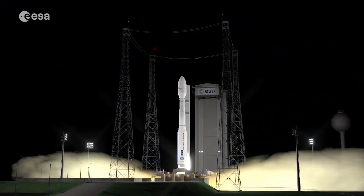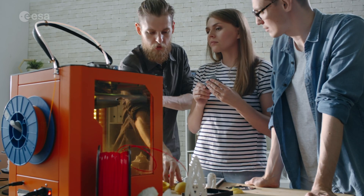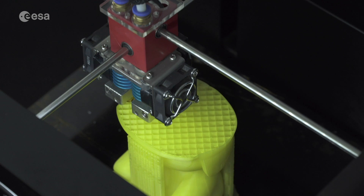So do we already use 3D printing in space? We are already using 3D printing in space — not a lot, but it's starting. For example, on the Ariane rocket, there are parts which have already been launched that were made by 3D printing. Here at ESA, we are also working on parts of satellites made by 3D printing that will be launched soon. On Earth, you can buy a 3D printer for your own house. And if you've ever taken a plane, some parts of planes are now 3D printed.